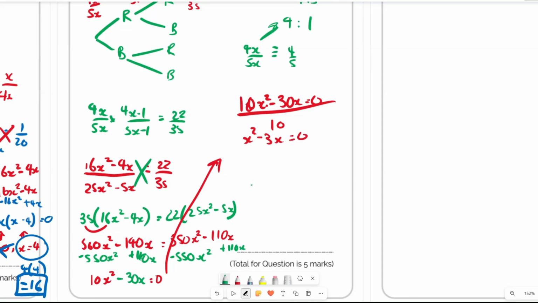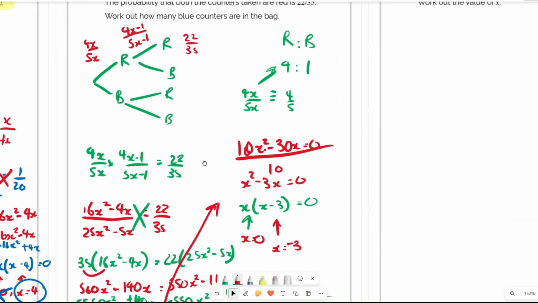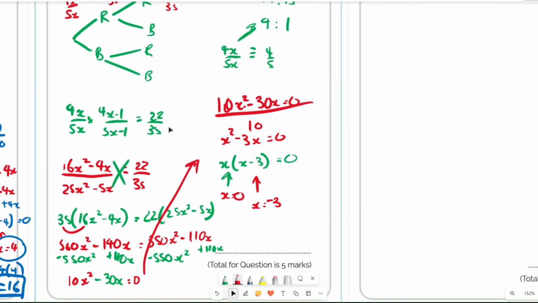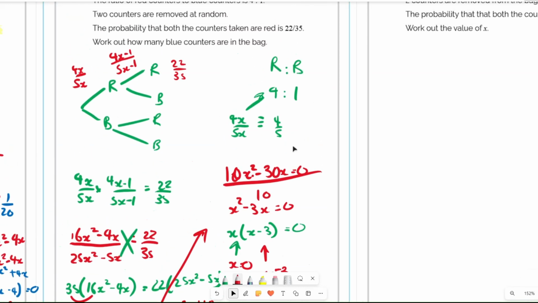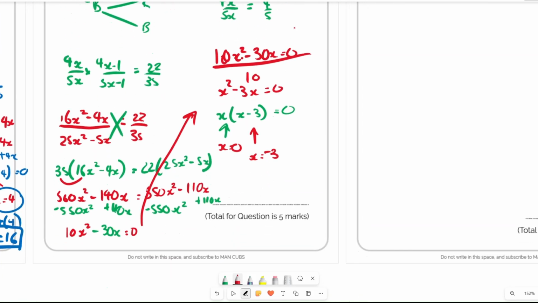And then again using the zero product rule, taking out a factor of x, x equals 0 and x equals minus 3. But remember, because x in this case is representing a quantity, we can't use 0, because technically, if we look at this, x is representing a fifth of the whole number of counters, so we can't have 0, like I've explained before. x equals minus 3 is our answer. Or is it? You can see I've made another mistake, haven't I? Just trying to trick you out.